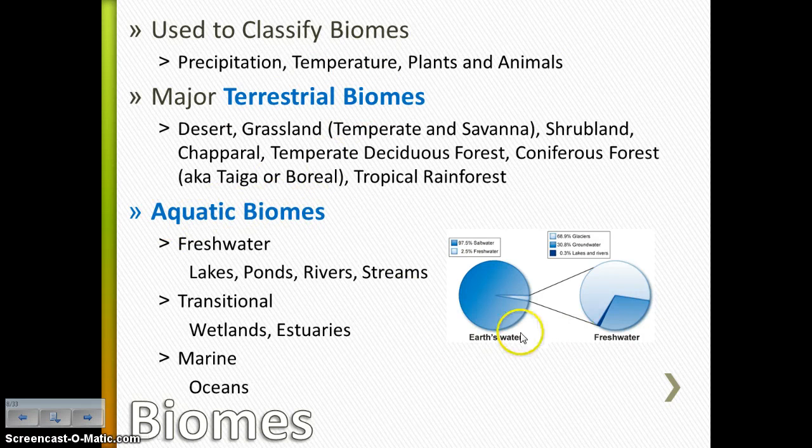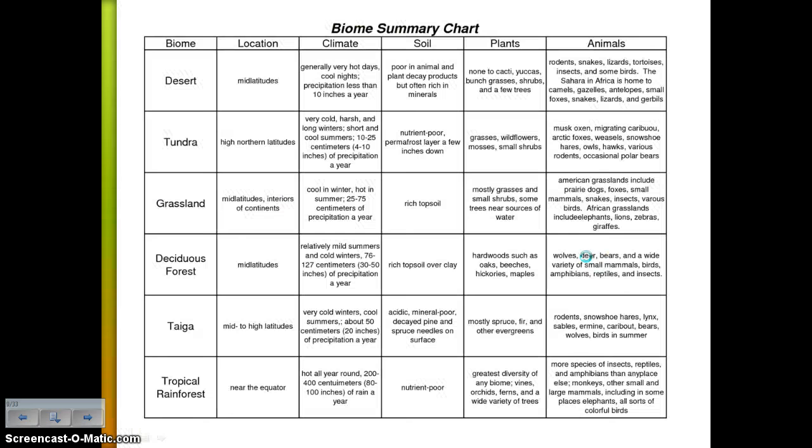Here's this lovely little pie graph showing you that of all the water that we have on Earth, 98% of it is salt water, only 2% of it is fresh water, and then of that tiny little 2%, most of that is glaciers, and most of that is groundwater. Very small amount are going to be lakes and rivers. Feel free to pause on this chart if you need to get any of this extra information. You can use this to help you fill in the chart that we did in class the other day.